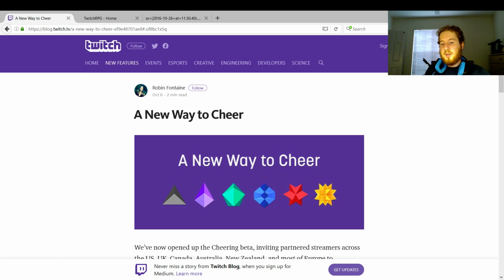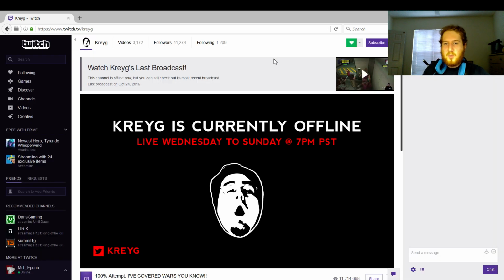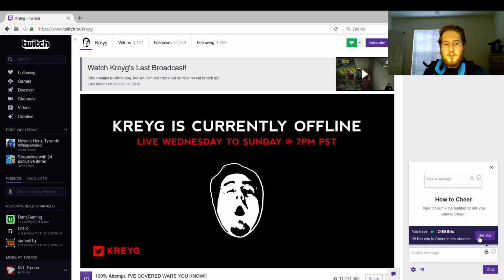But let me show you what it is. So basically, let me show you this other tab, which I have pulled up. You're going to come to any streamer that has bits enabled. You're going to click here, and you can see I have 2,500 bits, right? And that's not even counting the couple thousand I've already used on people. Basically, I just got these by watching ads for the past couple weeks. It's really simple, right? It's so cool. For me, at least, because I don't have to pay for it, and I can throw bits at people, and I like that.